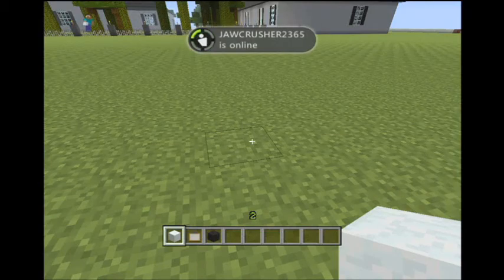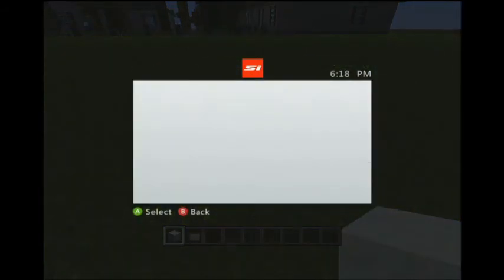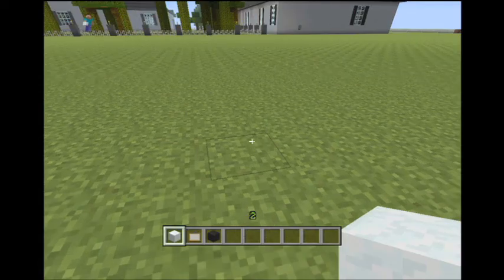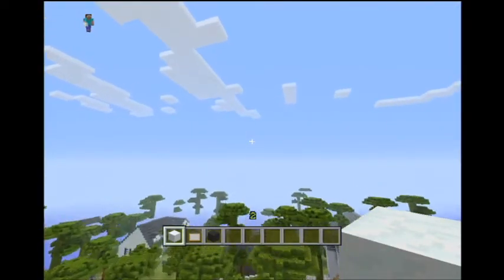Hello. Now basically what I'm going to do is make a simple Minecraft Cape Cod house right after I put myself offline because I know that guy's gonna join. I'm gonna show you it before we build it.